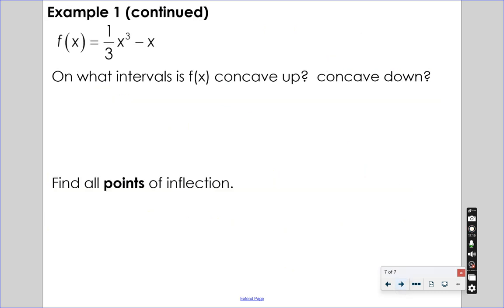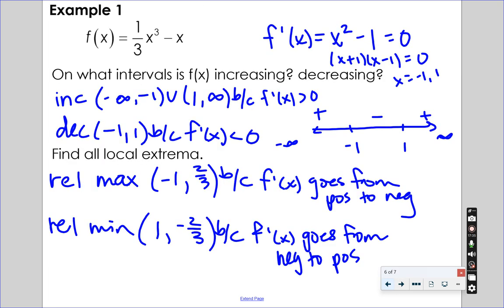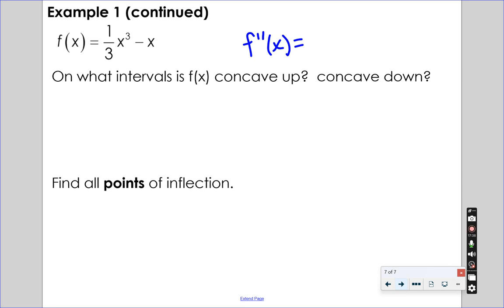Now we're going to determine intervals of concave up, concave down, and points of inflection. What are we going to use to find that? Second derivative. All right, f double prime of x equals, what is the second derivative? I've got to go back and see my first derivative. X squared minus 1, so 2x. And yes, we are going to do the exact same process again. Now we're going to find critical values for our second derivative, so that's where it would be 0 or undefined. So equals 0, what's my critical value for the second derivative? 0. Okay, so x equals 0.